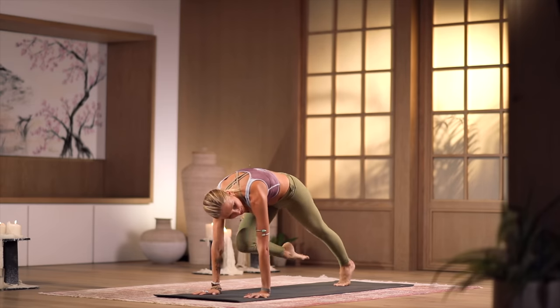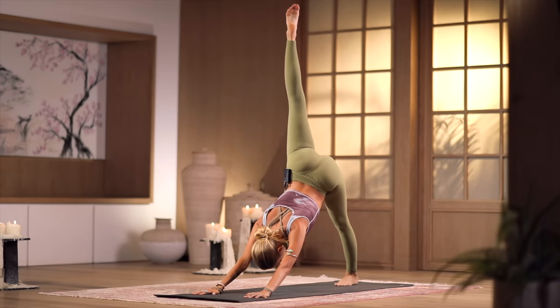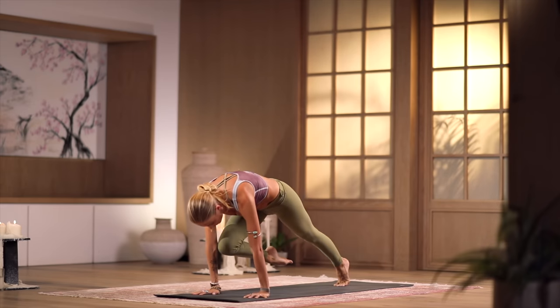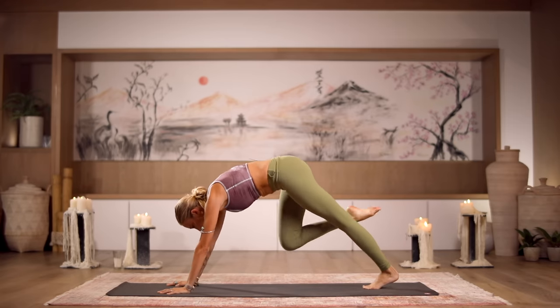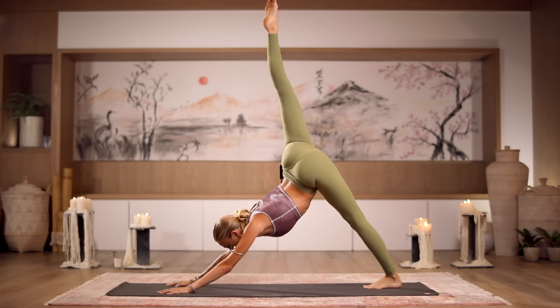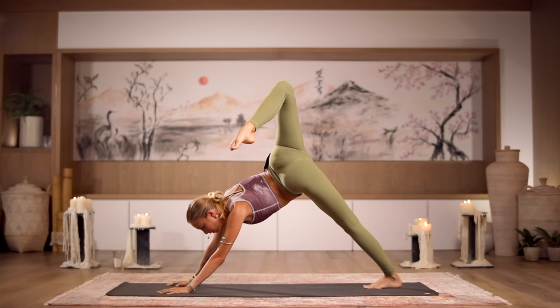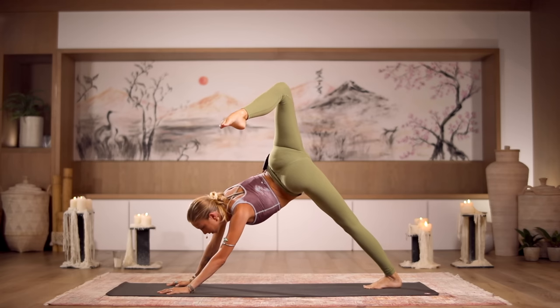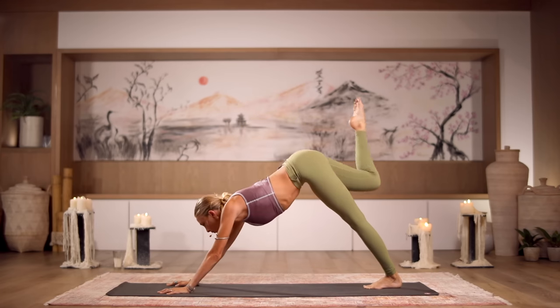Exhale, bring it into chest for two. Inhale, press. Exhale, three. Inhale, press. Exhale, four. Inhale, press and extend. Good. Exhale, bend your knee and open through the hip. Just opening into that three-legged dog, feeling that release through the hip flexor a little bit more. Stack your hips. Good. And then slowly come forward with your right leg.